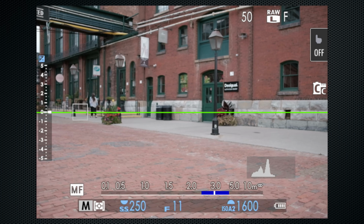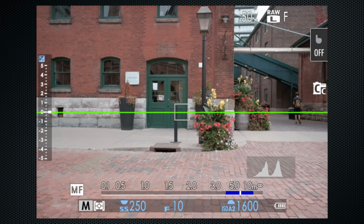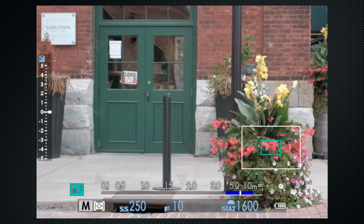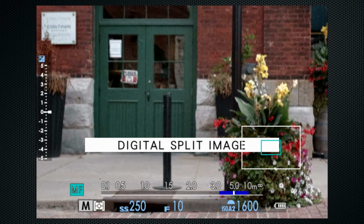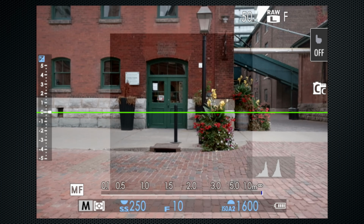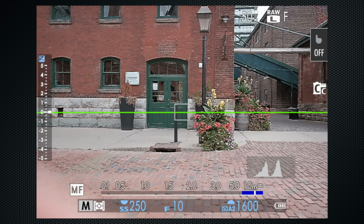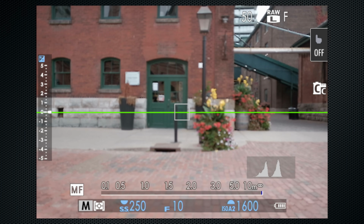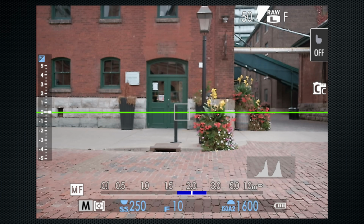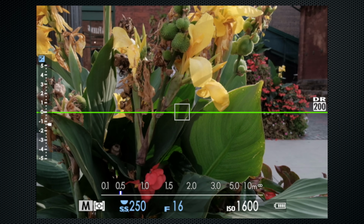The blue bar on the distance ruler shows the depth of field. Press the rear dial once for the standard expanded view focus assist, turn for 2 zoom levels. Hold it down to switch to digital split image where you line up vertical lines, and hold again for focus peaking assist. In manual focus, the shutter is wide open for a very narrow depth of field. Press the shutter softly to preview the actual depth of field.